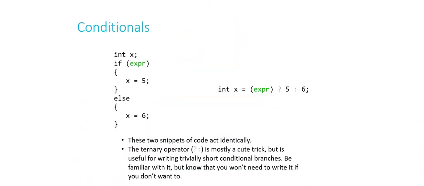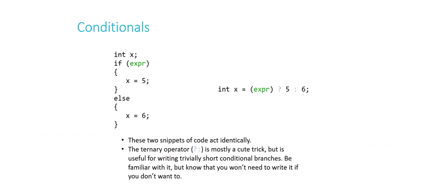And it's pretty cool. It's usually used as a cute trick. But what it allows you to do is to simulate an if-else with really small, really trivially short conditional branches. You generally wouldn't use question mark colon if you had 6 lines of code between each set of curly braces. But if you're just making a quick decision, if you're going to do one thing or the other, and it's very simple, this might be an example of how to do it with question mark colon, the ternary operator.